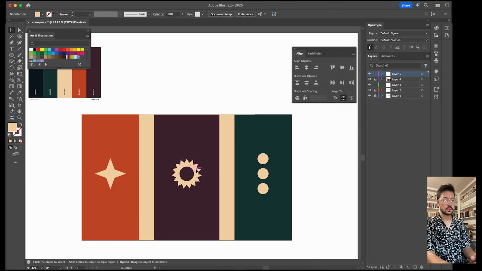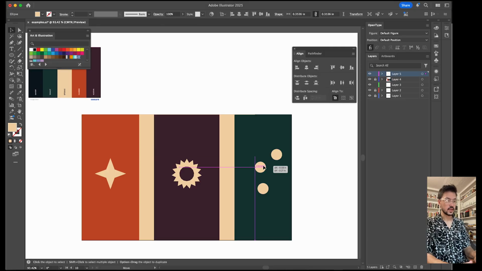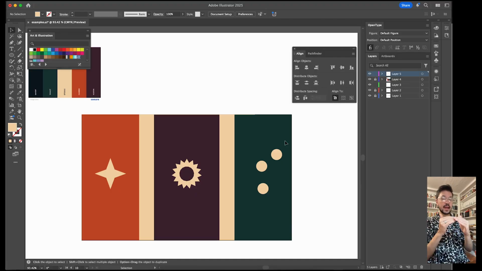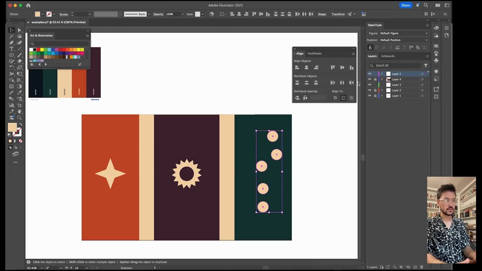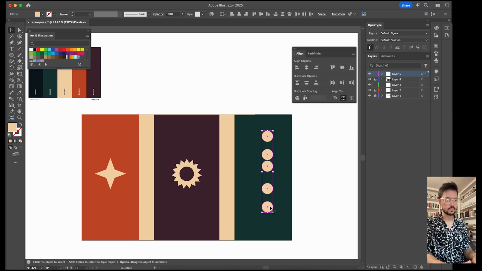And then let me just show an example. I'm going to ungroup these circles here. Command-Shift-G to ungroup. Let's just say I have them kind of all over the place. I want to align them, and I want to distribute them with perfectly even spacing from one to the next. I'll actually even just add 2 more as an example. So I'm going to select these 5 circles, click on horizontal align center, and now they're perfectly aligned top to bottom.